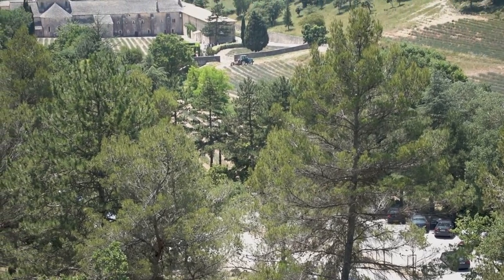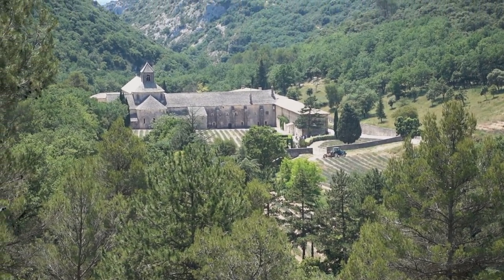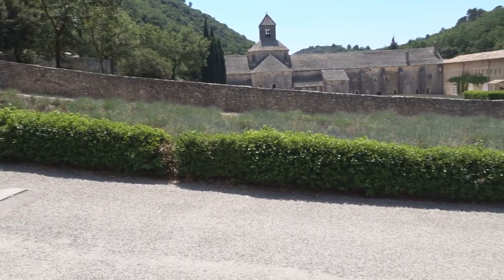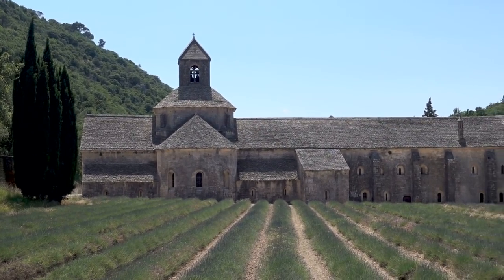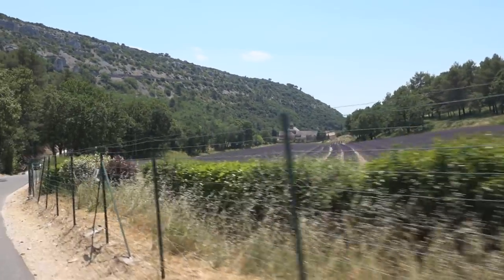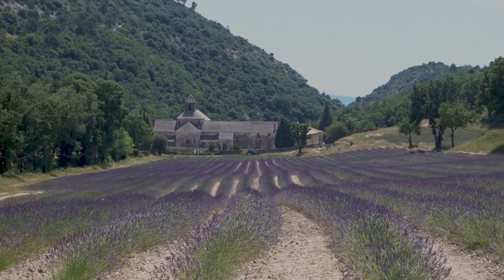A location which is considered a must-see in the region is the Abbey Notre-Dame-de-Sénanque, located a bit north of the town of Gordes. When we were there, the lavenders either hadn't started blooming in the courtyard or they were in very sad condition. If you know anything about this, please share it down below in the comments. We were there a bit early in the season, so the flowers might not have started blooming yet. Given the conditions of the lavenders, I actually found a better perspective from a bit further away from the Abbey, along the road leading into it.